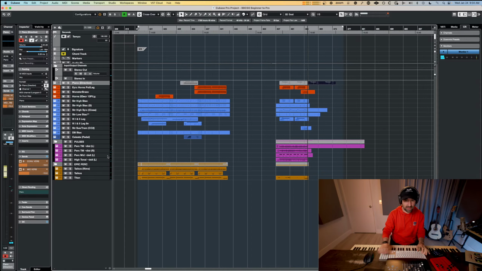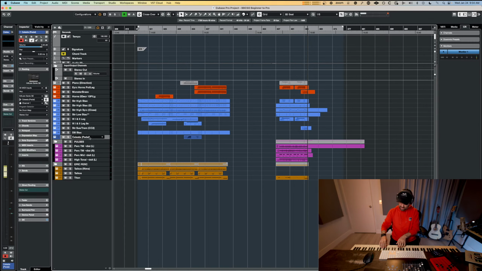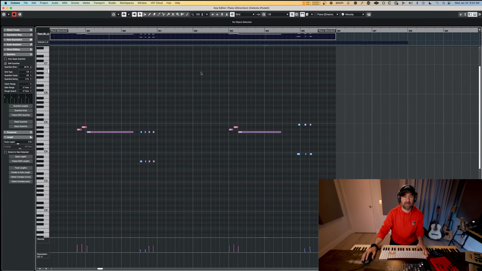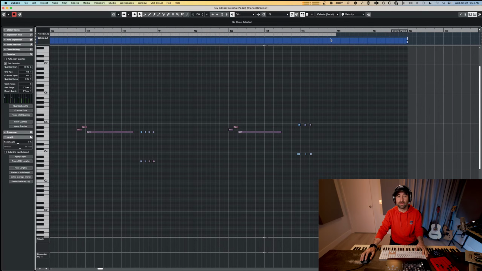Daridom, celesta. Oops, celesta. Daridom. No. So what I'm doing essentially is, if I bring the celesta here and I select the piano, which I just recorded, and 2 of them, and now I hit record instead of.